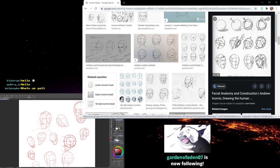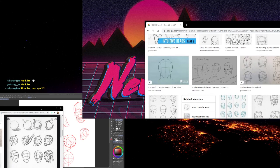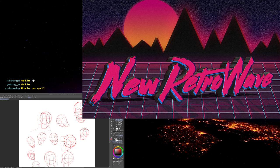So the basic method is we take a sphere and work out how these ellipses, measuring the point, showing the angle of it, are through space. Then we chop the sides off like that, and then we start dropping down and figure out the top of it. We drop down and measure the thirds of the front of the face to find the length of the brow to the nose, the nose to the chin, and the brow to the hairline. Finding the angle of the jaw, the bottom of the jaw. But where I'm mainly going to have us concentrating today will be on this. I'm going to switch it over to just my drawing stage right here.